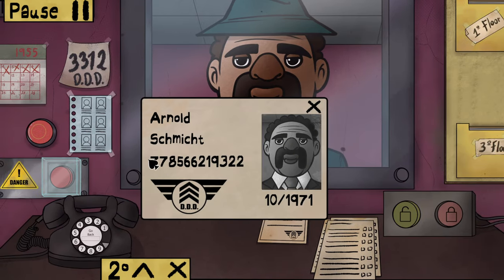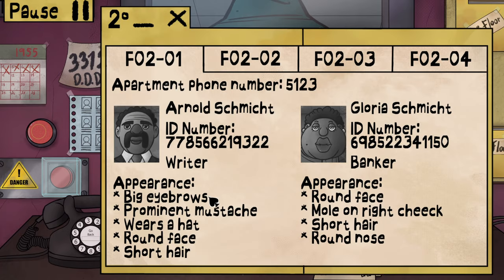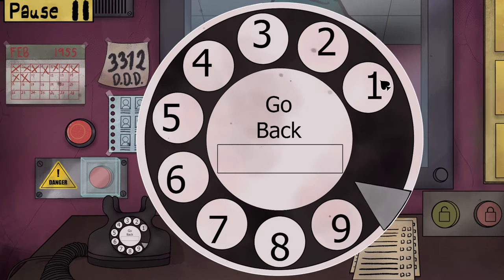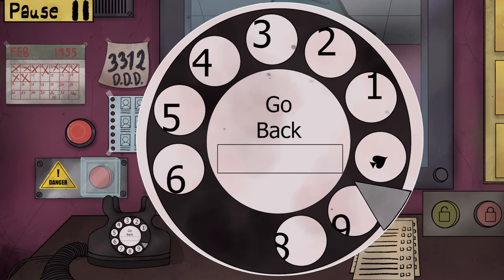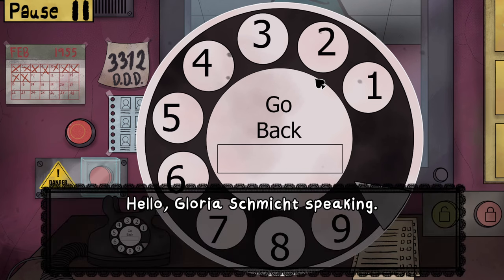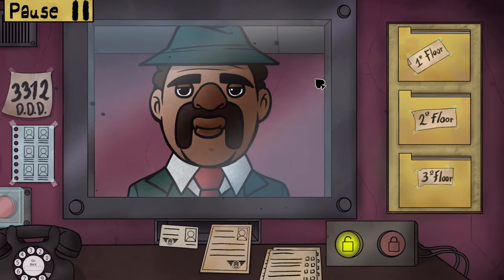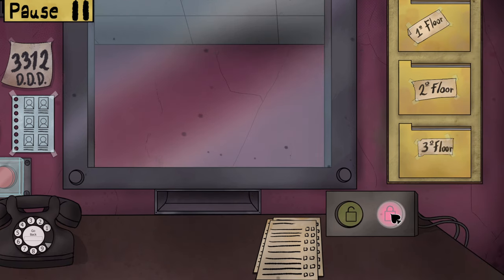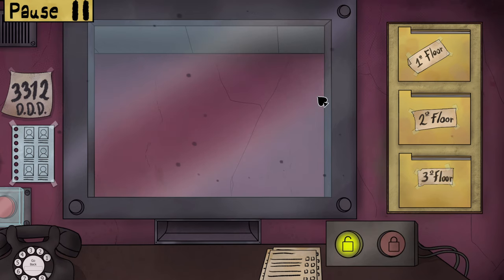778566. 219322. So all that matches. Let's just check that he's not home. 5123. Give me a second, sir. I'm just calling your lovely wife. Won't be too long. Hi, Gloria. Just checking, is your husband home? He's not? Okay. Right, well, I think you're genuine. Proceed. And if you're a doppelganger, remember I was kind to you in this moment.